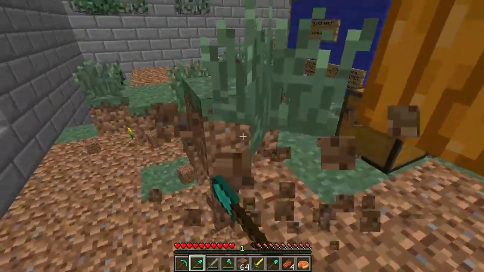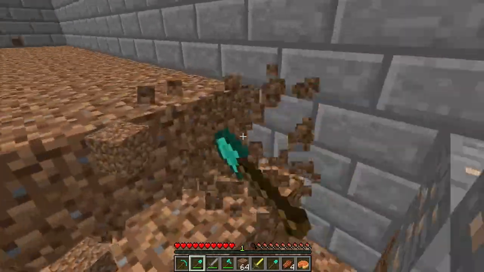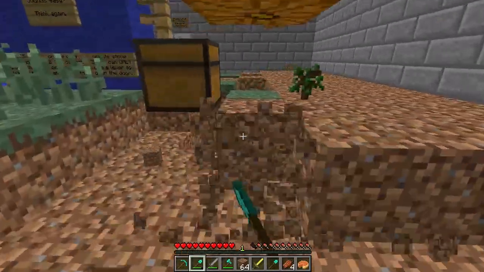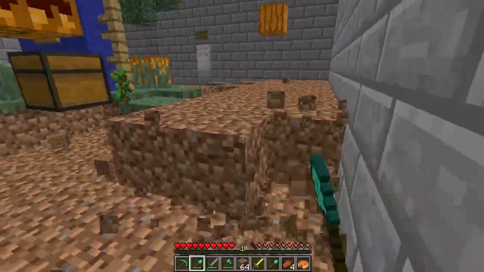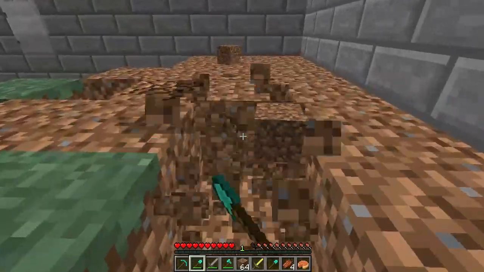Wait a minute. Why can't we just cheat the system and use a pressure plate? Because that would be dishonest. Not honest? That would be dishonest. I don't know what I'm doing anymore.